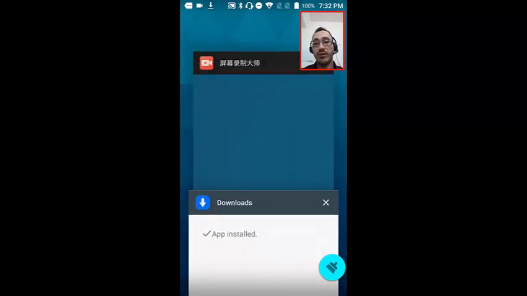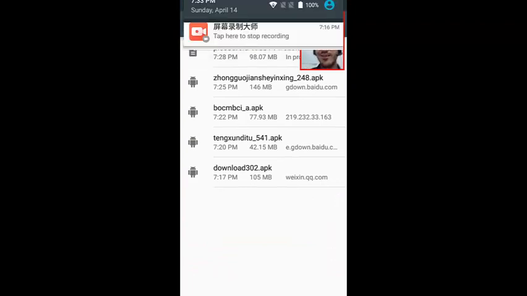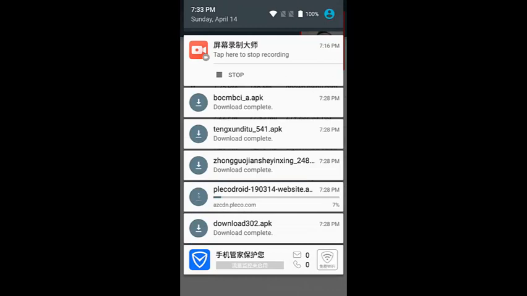Gonna close these other apps and see how my Pleco is doing. Yeah, it's very slow. 7%, so this takes a while, so only download it if you're on Wi-Fi.